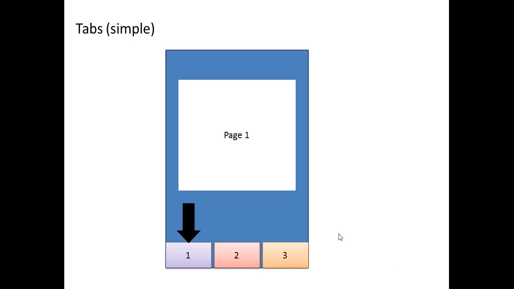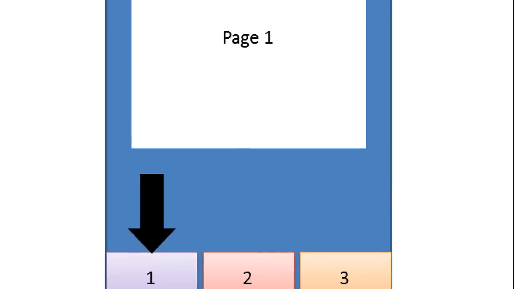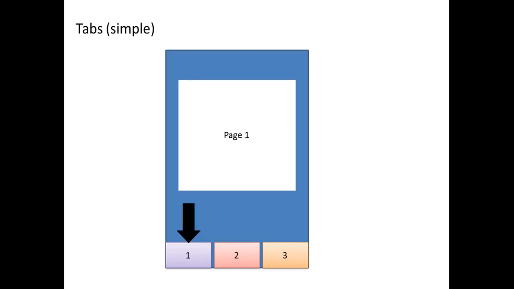So tabs, you're all really familiar with tabs, iOS in particular. It's this area at the bottom where you have your tab controls, and you can use them to change between different pages. So you can go between page 1 and page 2 and page 3. And the important thing here is that this is almost always a user thing. The user normally selects which tab is visible because they want to go to the Sessions tab, or they want to go to the Authors tab, or they want to go to the Places tab. It's not something the app should normally change. It's something the user normally changes.